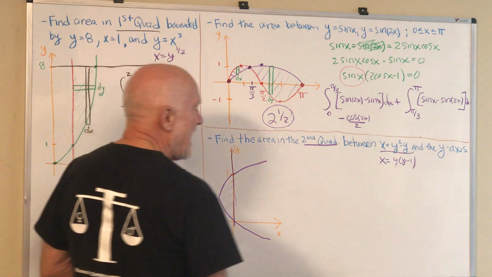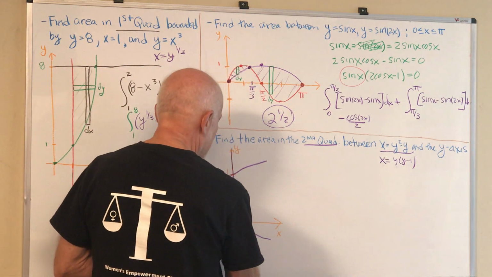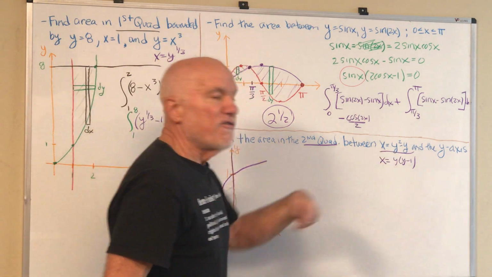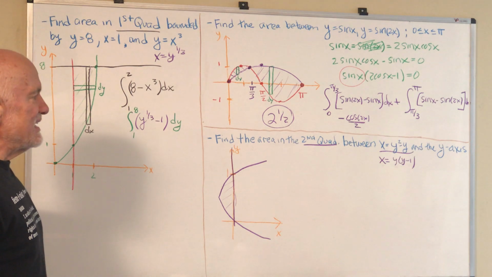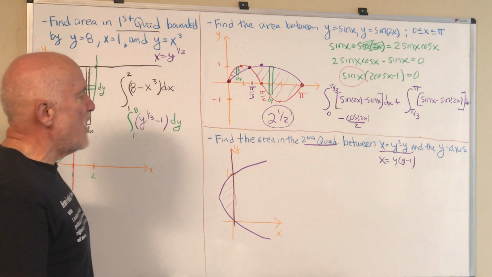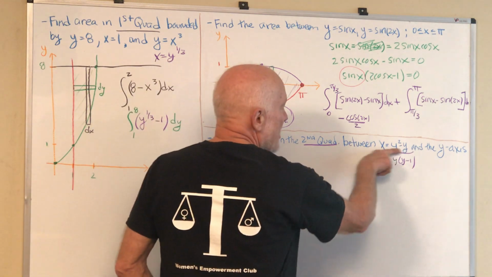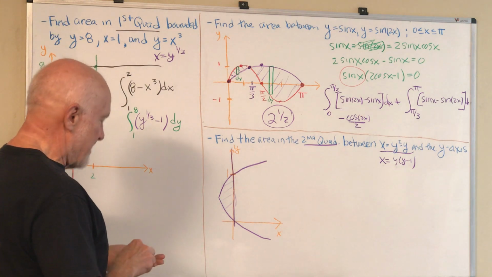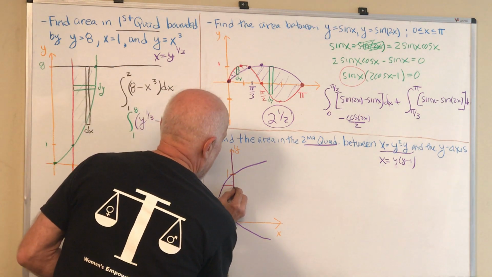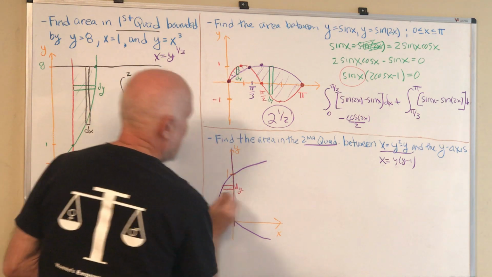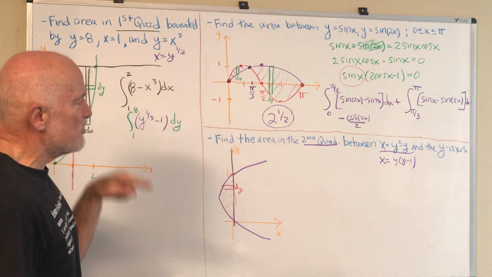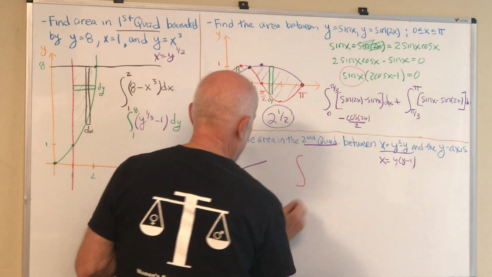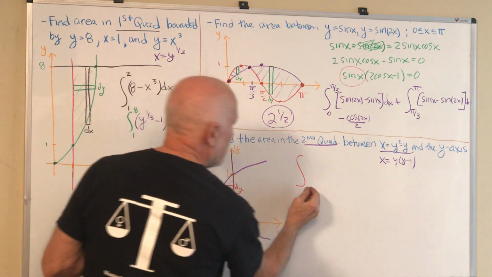You really cannot make your rectangle up and down. To do that, I'd have to do all my calculations for y, and I don't have that in terms of y, and I can't algebraically solve it. No matter how good you are at algebra, you can't get y just in terms of x. So our only choice on that one is to make our rectangle on the side, dy. We can only measure in the x direction because of this. So I'm going from y equals 0 to y equals 1.